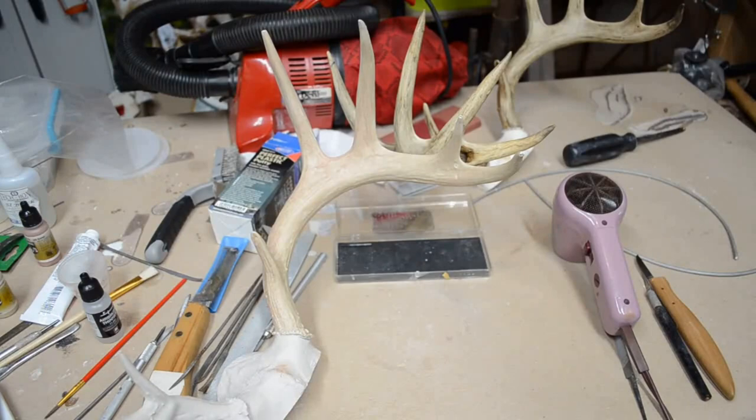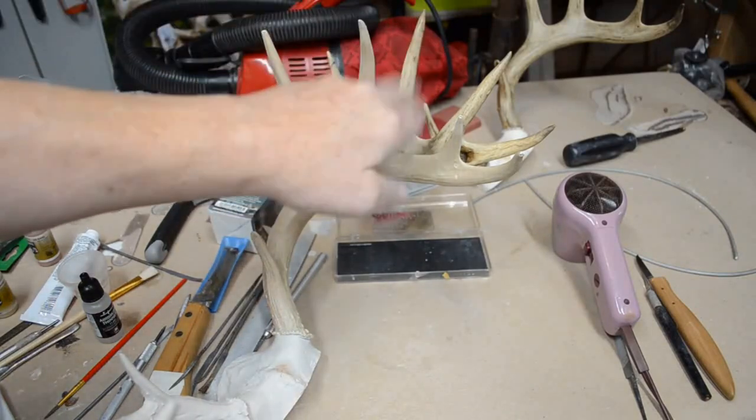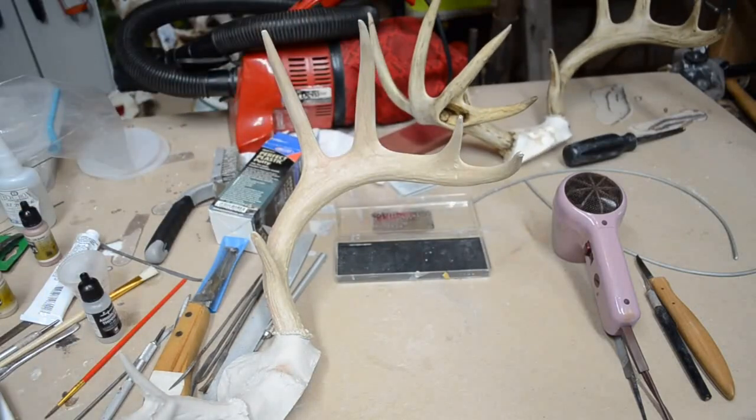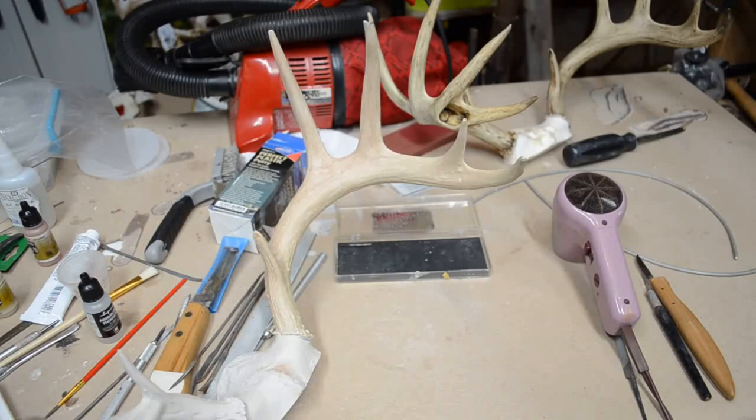It'll reach that more once I go over it with some oils and give it a dark wash of burnt umber. That will really make the colors pop. But this is where we're at for now. When I airbrush it, I'll show that back on camera so you can see it being done.